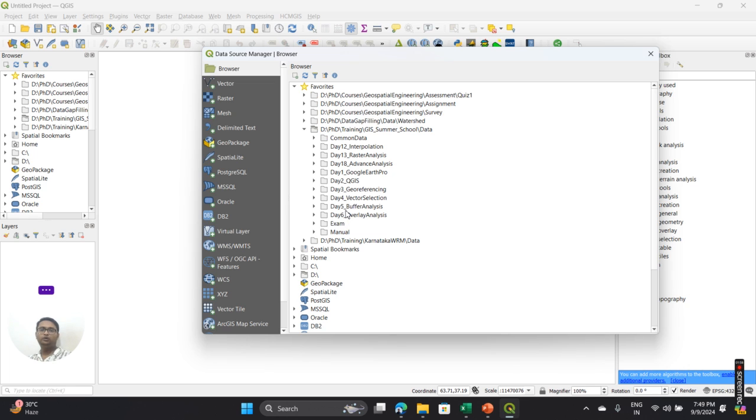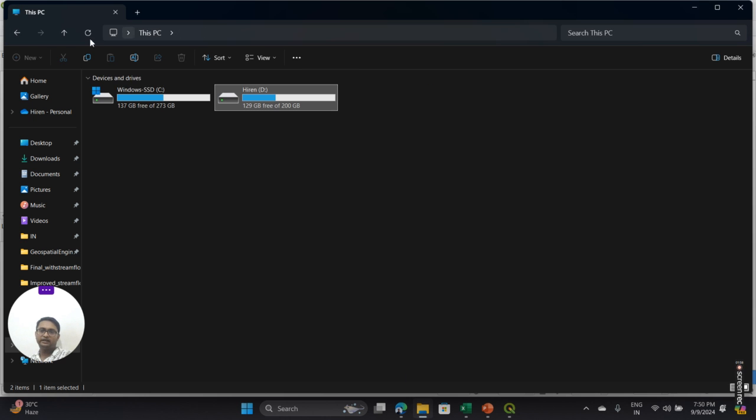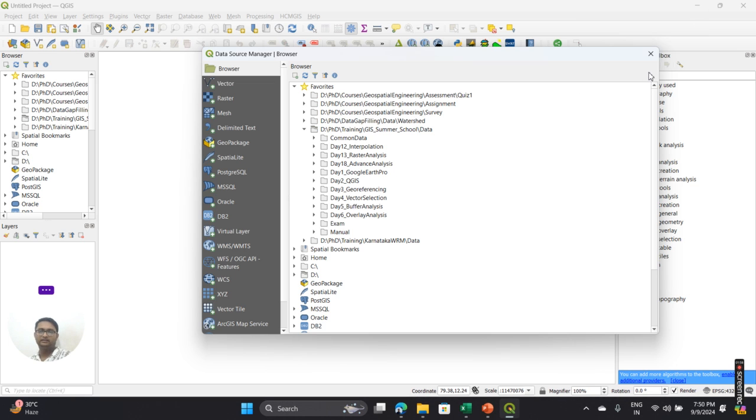Try to put your folder in a sub drive. Basically, do not put it in the downloads or in the main drives, because it will populate so many data sets, and if it is on your main drive, it will become a problem in handling your system, or your system might get slow. When you open This PC, the first drive is your main drive, and then there are the subsequent drives. You can put your data sets into the subsequent drive, which will not slow down your system. If the first one, where your system is installed, is full, then it will make things difficult.